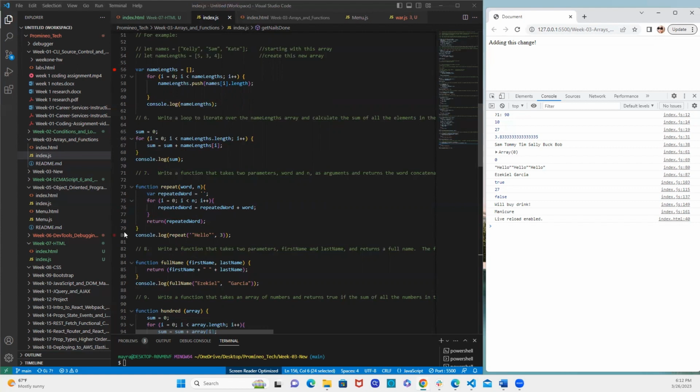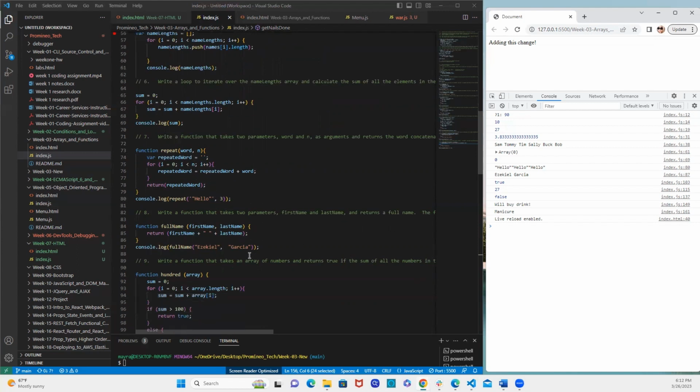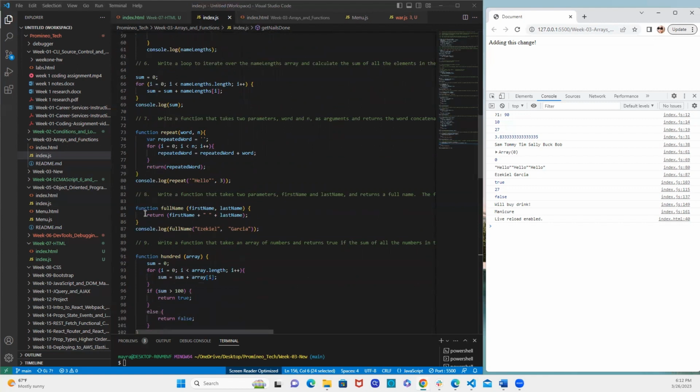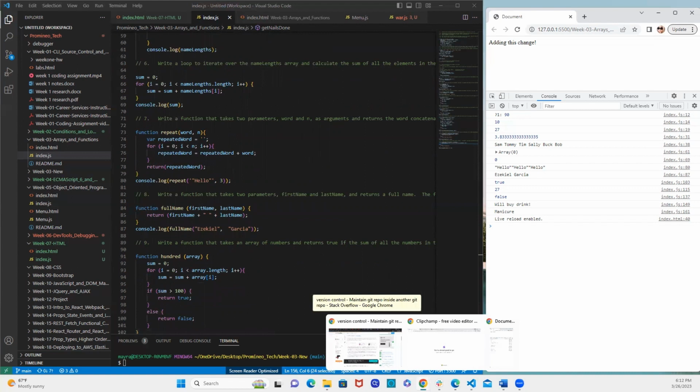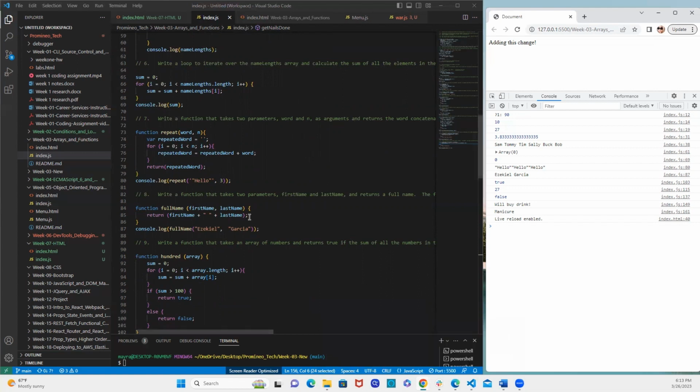So we used the word hello, and then we repeated it 3 times. Number 8 was to write a function that takes two parameters, the first and last name, and returns the full name, which I put right here, Ezekiel.